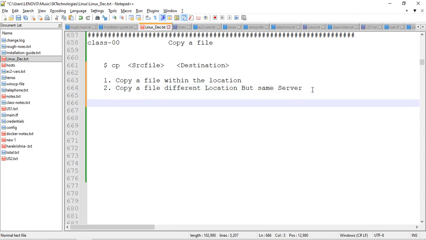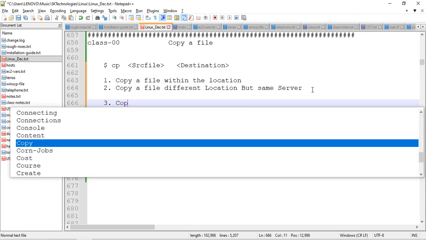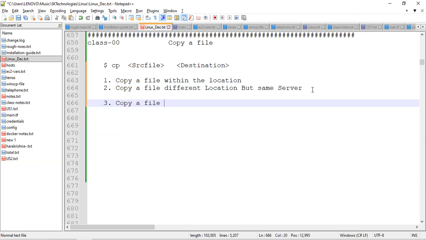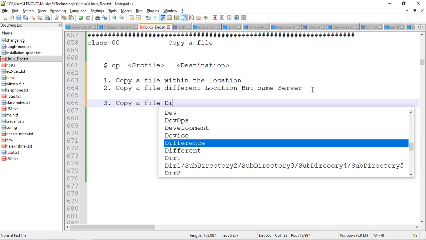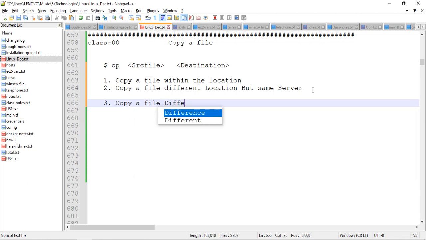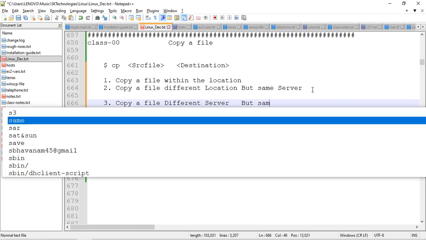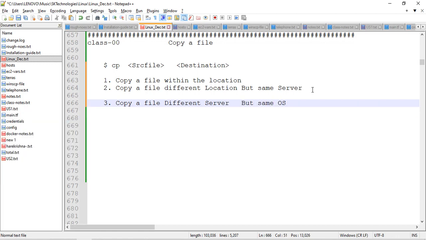Now the third one is very important. Again we are copying a file, but to a different server this time, with the same operating system, like Unix kind of operating systems.